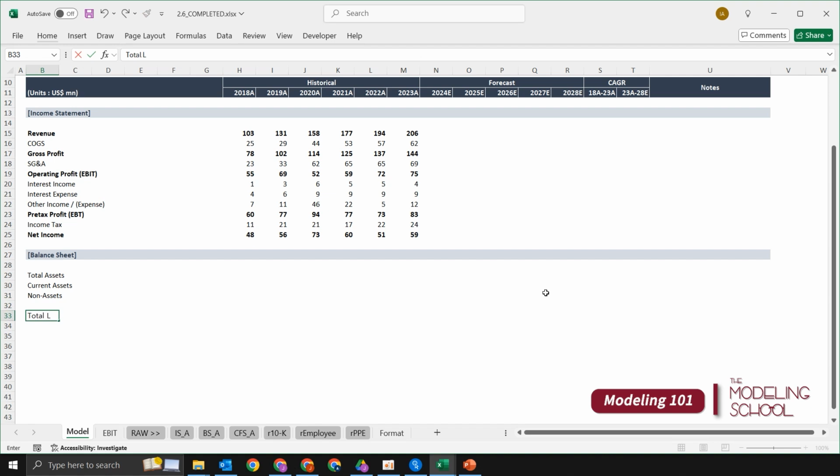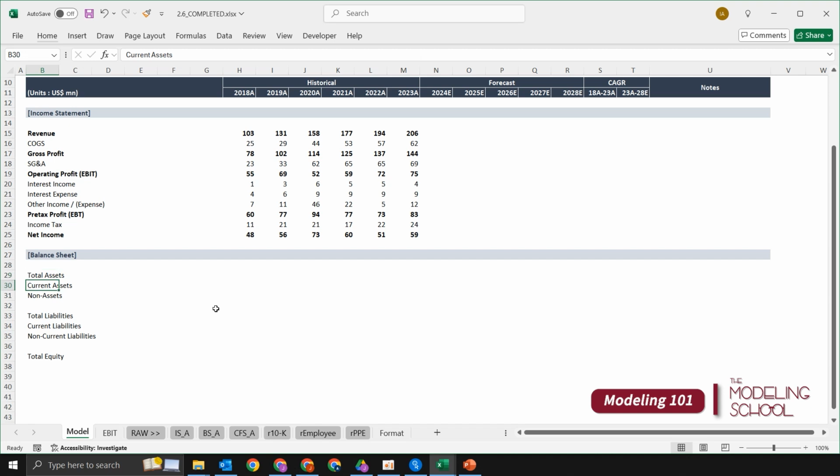Total liabilities, which will be divided into current liabilities and non-current liabilities. And lastly, we have total equity. We want to indent these line items.